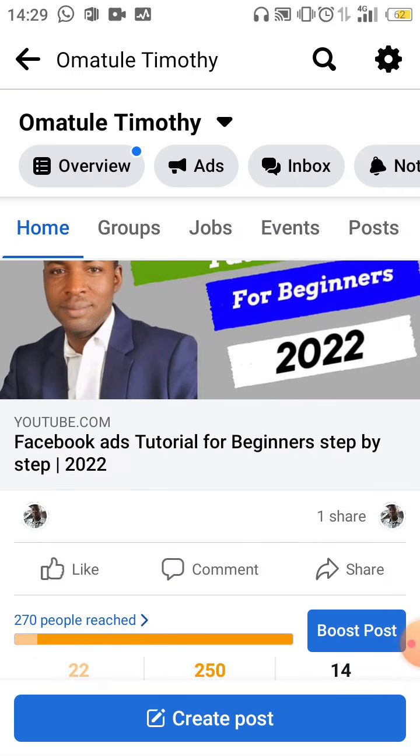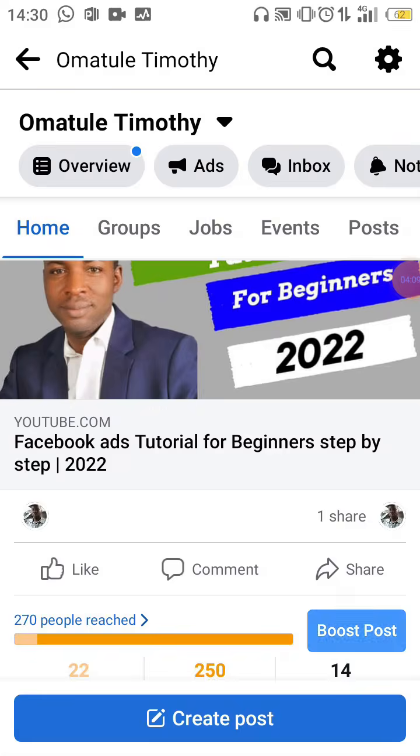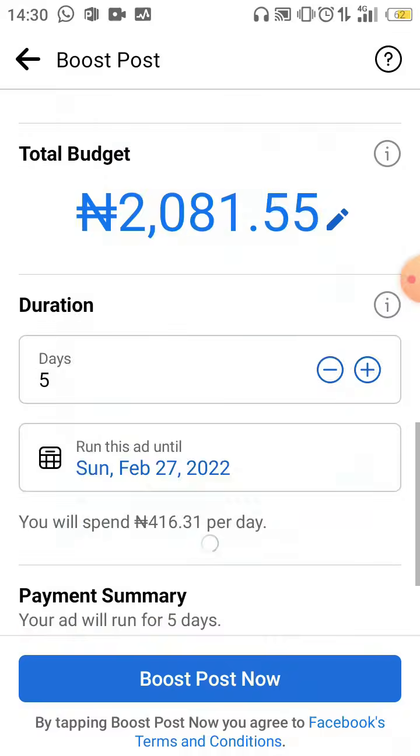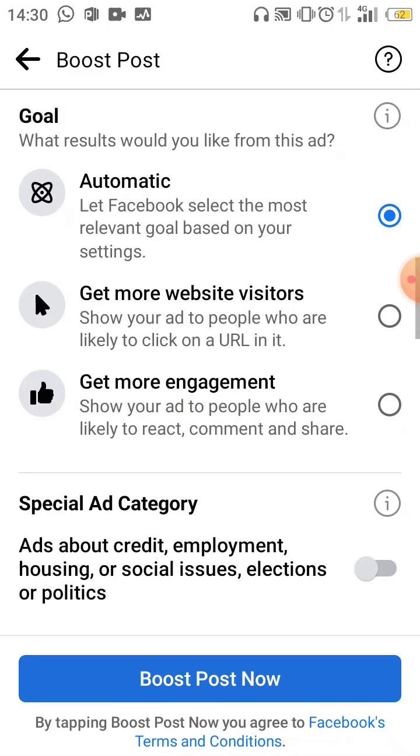All right, so to boost your post, you are going to see boost here and tap on it. Okay, so if you tap on it, now these are your goals.